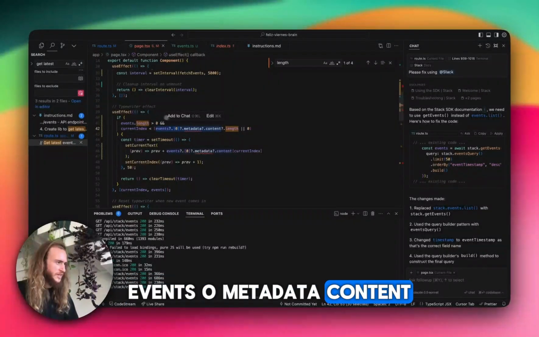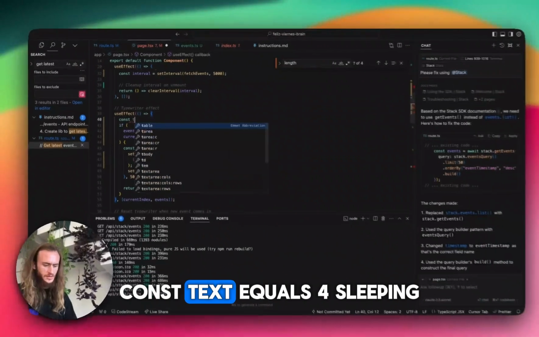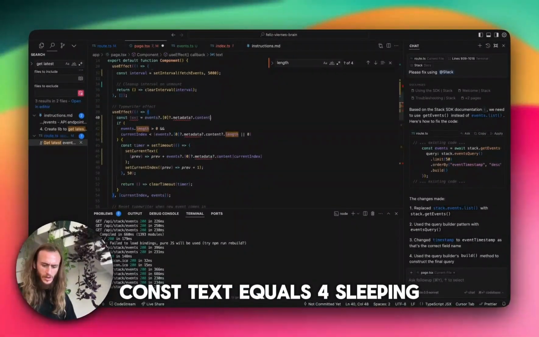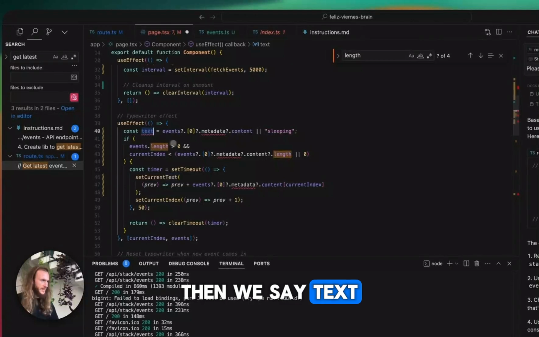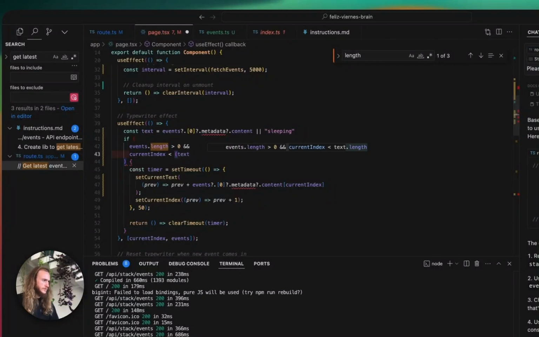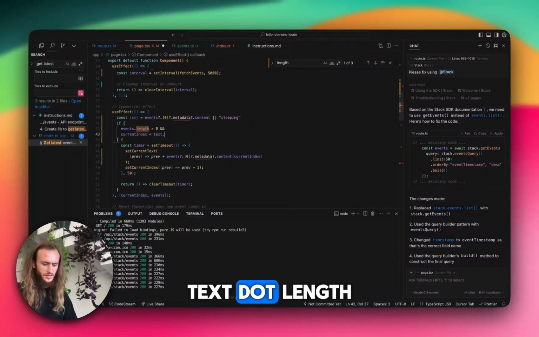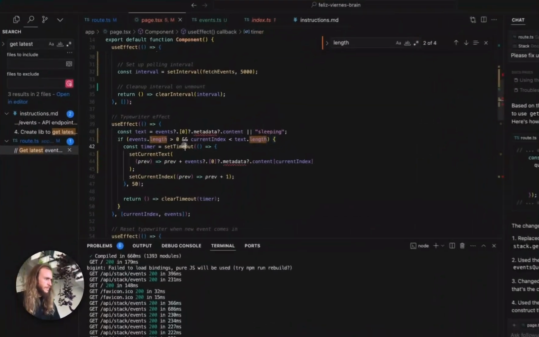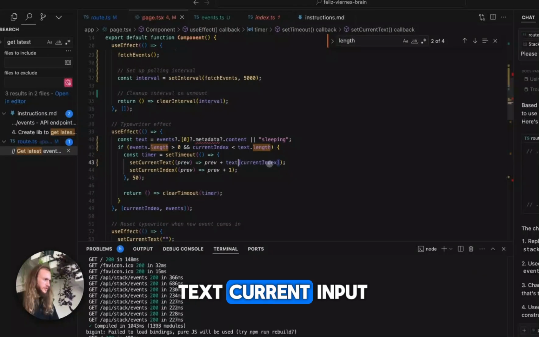Events 0 metadata content. Const text equals or sleeping. And then we say text.length, and same thing here, text current input.